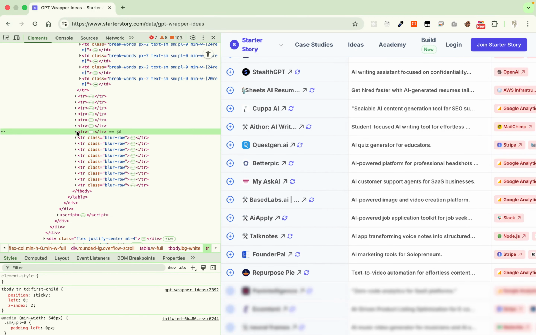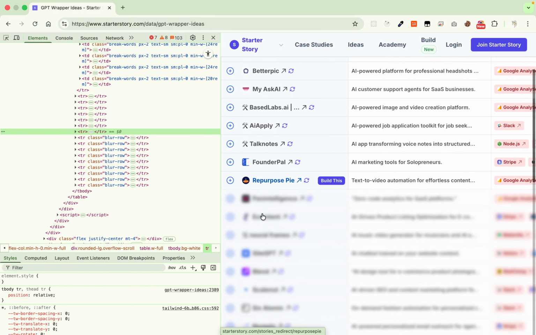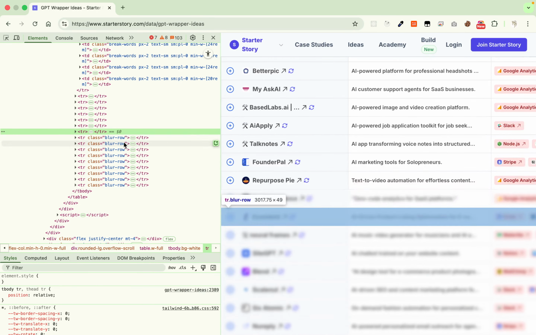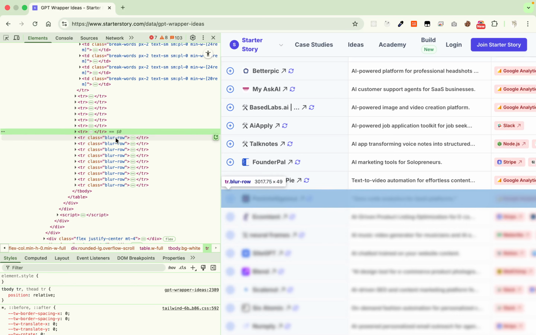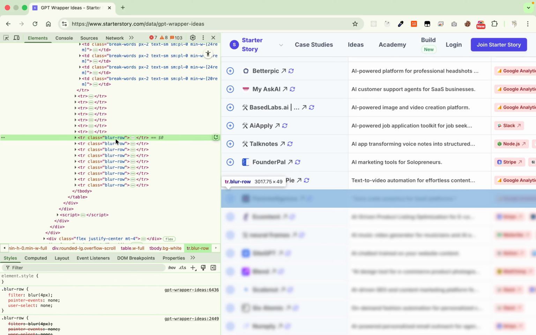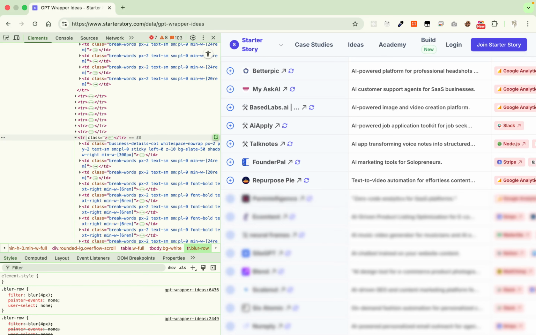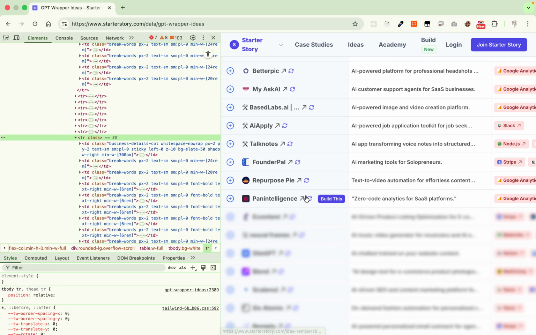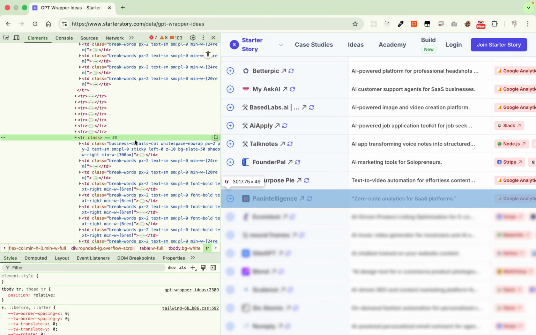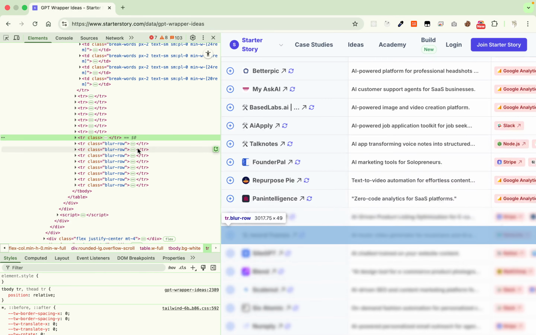As you can see, there is a class applied on the row known as blur row, and if I remove this class, I'll be able to access the hidden information behind this row. To automate this, I can create a script.